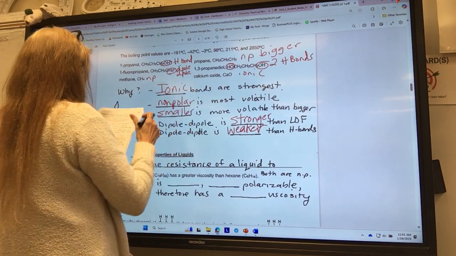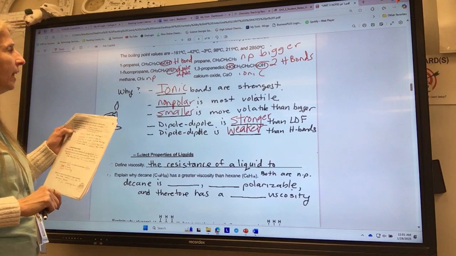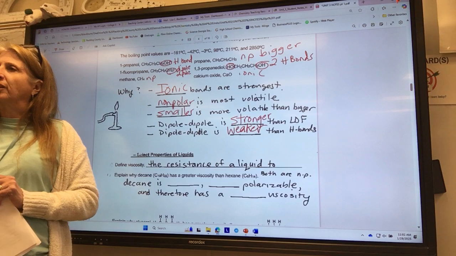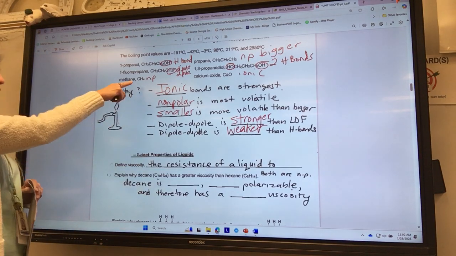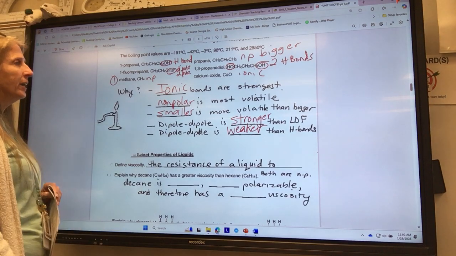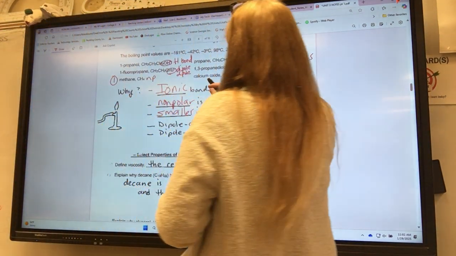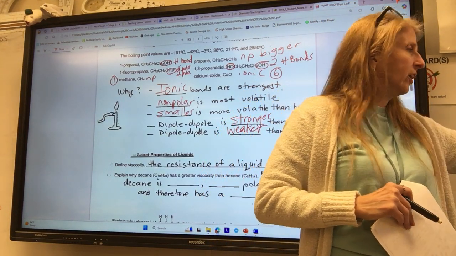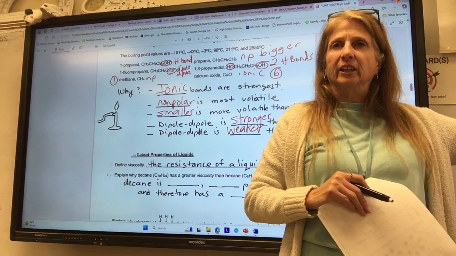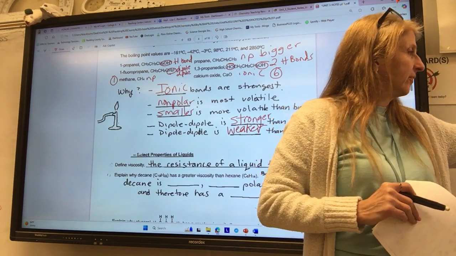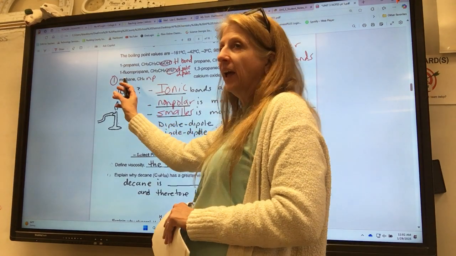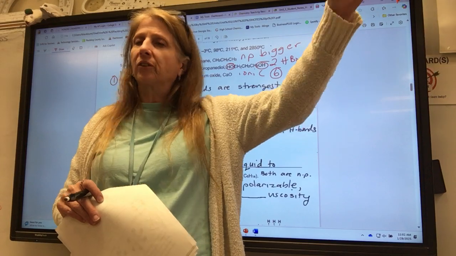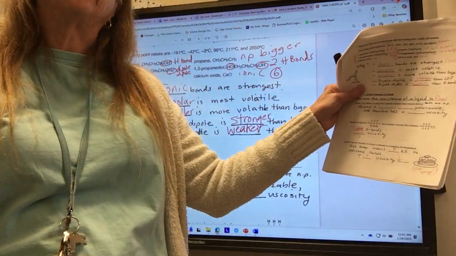Okay, so let's put them in order. We will start with the one that is going to fly off first. Who's going to fly off first, do you think? It's our methane, so he's number 1. And we know the one that's going to fly off last is our ionic, right? That one's 6. I have a salt crystal lamp over here. I never worry about it flying off and deciding to be a gas. Ever. It's going to sit there, okay? But if it was some methane over there in our pipes, it wants to fly off and be a gas, doesn't it? You turn it on, psst, you hear it.